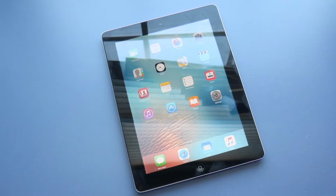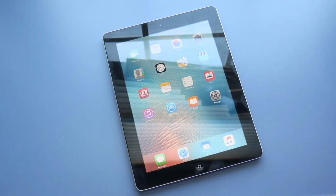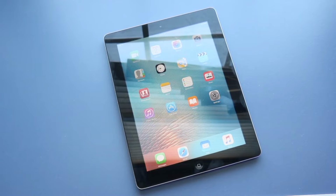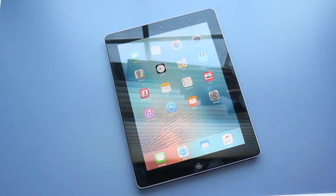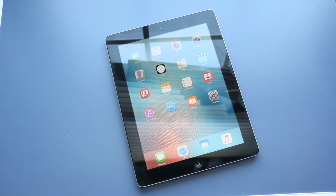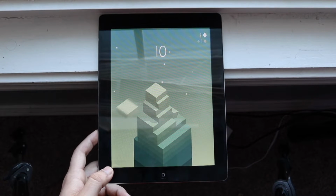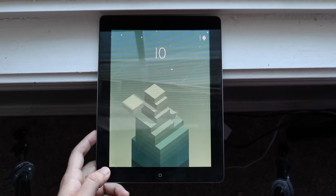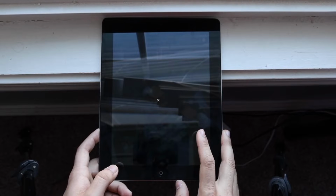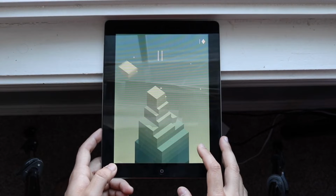But I do think everyone already thinks that. If you're watching this video and you've made it this far, you are probably well aware that this iPad really isn't going to perform that well on the camera side. And that's a very important thing to keep in mind, because as you're buying the next generation iPad, you probably want good camera performance. Just keep in mind that's not what's going on here. But that's totally okay, and that's what's expected, in my opinion. From the price tag side and the camera side, it really isn't that great, and I think a majority of people know that by now. So that covers it.